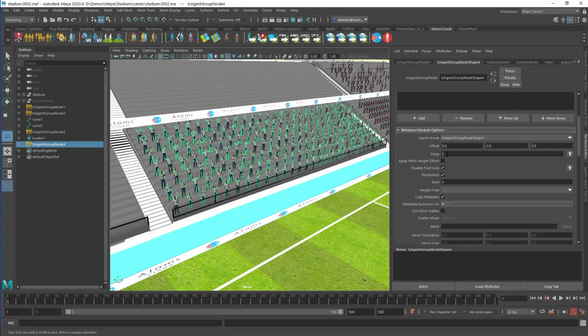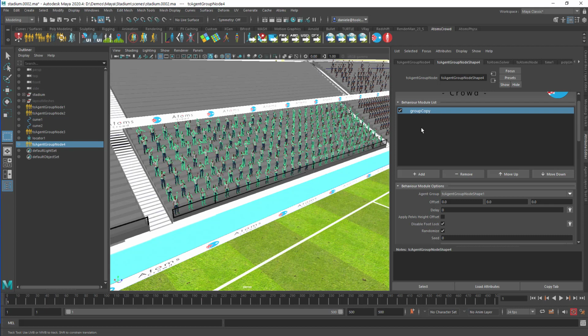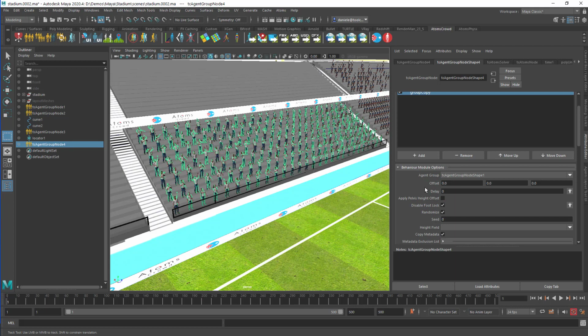Again, if you have large agent groups and maybe you're just cloning the agent, so you're just having a group copy, maybe even the instancing doesn't really make a difference. But if you start having small agent groups and then you clone them around your scene a lot, the instancing can really improve the performance at render time. So this is just something to keep in mind in case you want to use the delay.